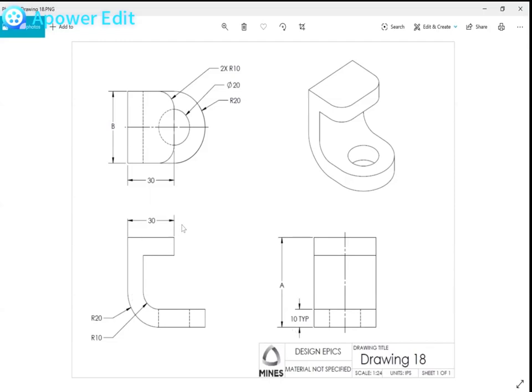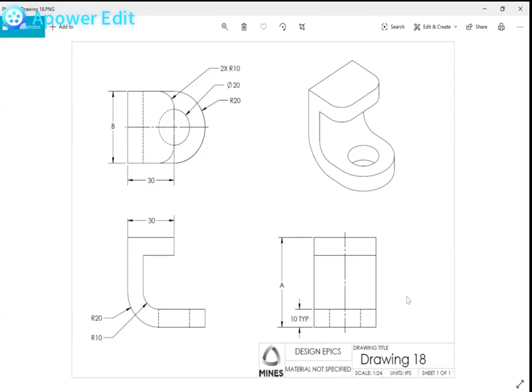So a handy little trick you can do is you can just draw the outside line here. Then you can use your offset entities tool. I'll point that out once we go back to SolidWorks, but we can use that offset entities tool, set that offset to 10, and then it will put in this line for us. So then we'll just have to connect the two, and boom, we're good to go.